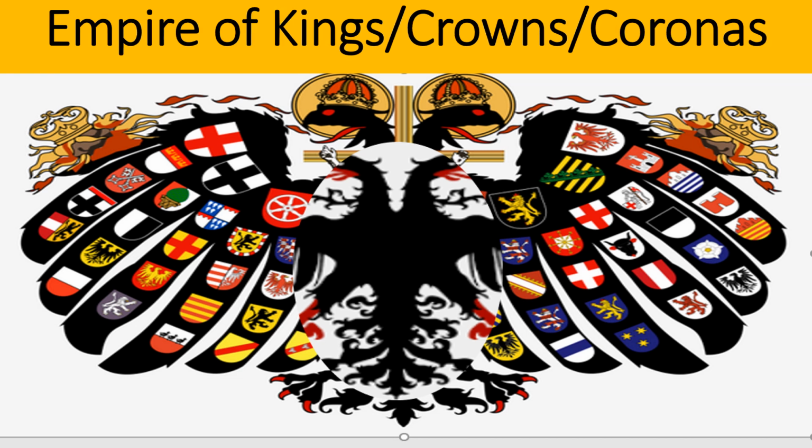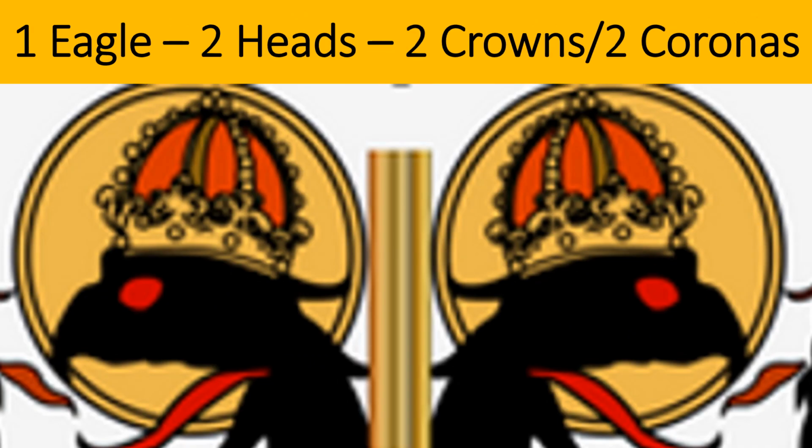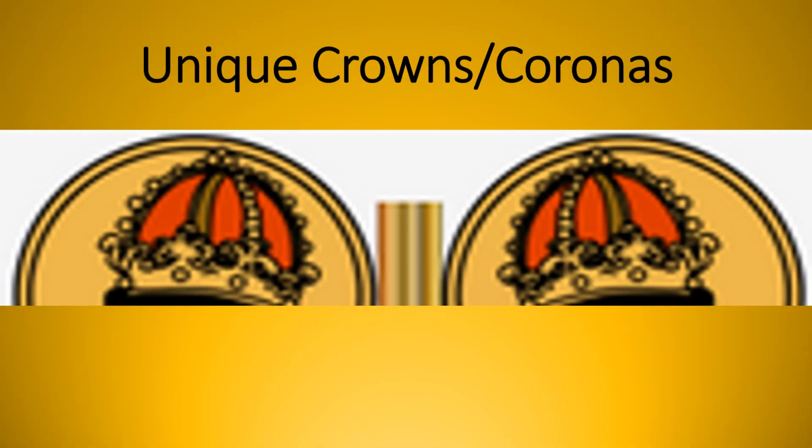So in this depiction, you have an eagle with two heads and two crowns on the two heads. And this is an interesting looking crown on the eagle's head. It's a crown that sort of looks a little bit like a beehive in some instances, but it's very rounded, almost like basically a half circle. And you can see that more clearly here. So you see that idea of a beehive or what might be a half circle. And so in many instances, these are very unique crowns.